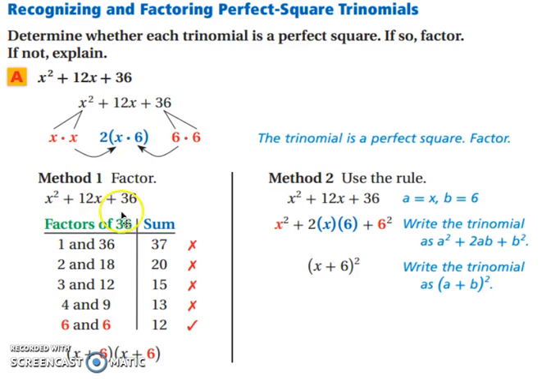You can either factor it the way you've done since the first few sections of this unit, or you can use the rule. By using the rule, since it's got a plus, you know it's going to have a plus within this binomial, and then one factor of the first term, a factor of the last term, and that quantity is squared. Let's try another one.